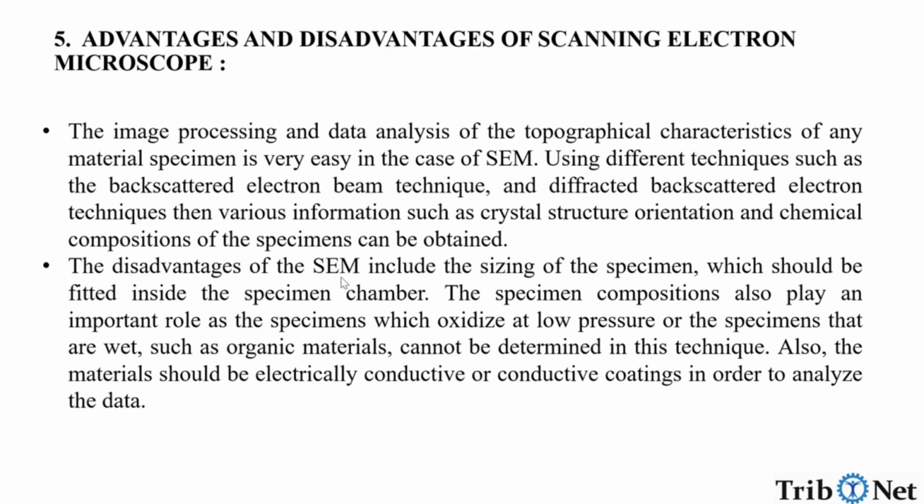The disadvantages of the SEM include the sizing of the specimen, which should be fitted inside the specimen chamber. The specimen composition also plays an important role, as the specimens which oxidize at the low pressure or the specimens that are wet, such as organic materials, cannot be determined in this technique. Also, the material should be electrically conductive or have a conductive coating in order to analyze the data.